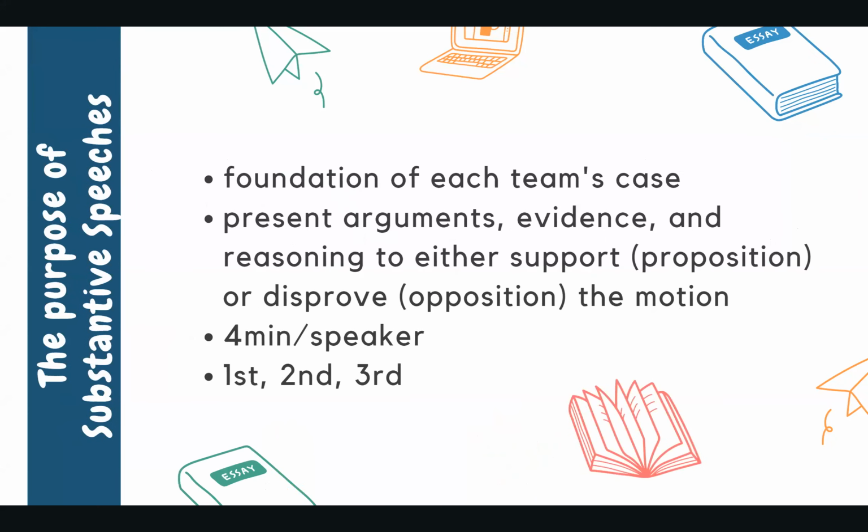Like we just discussed, the substantive speeches are the foundation of each team's case. In these speeches, they want to present arguments, evidence, and reasoning. Depending on which team they're on, remembering our terminology from last week, they will either support the motion if they're on the proposition team, or aim to disprove the motion if they're on the opposition team. Each speaker in the NCSN tournament will get 4 minutes to make their substantive speech, and that goes for the first, second, and third speaker of each team.